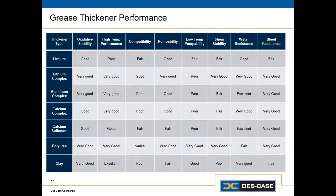Another very common application is electric motors. Electric motor greases often use polyurea thickeners, and that makes a lot of sense because polyurea thickeners have two properties that are very good for electric motors: shear stability, meaning the grease maintains its consistency very well in service for a long time, and bleed resistance — polyurea thickened greases tend to separate very slowly, which is ideal for a ball bearing, especially in an electric motor where we want the grease to last a very long time.